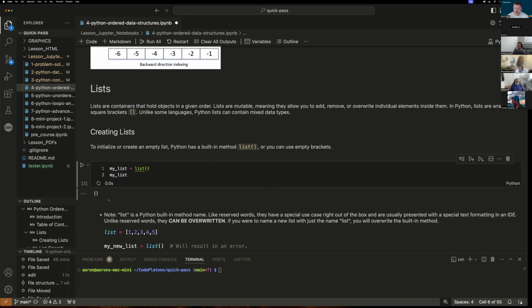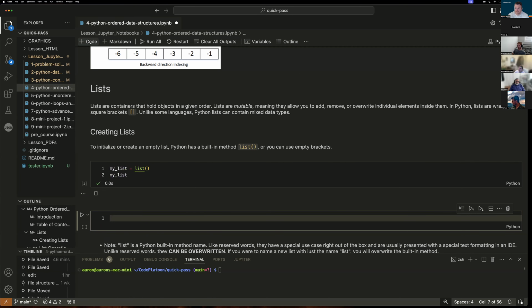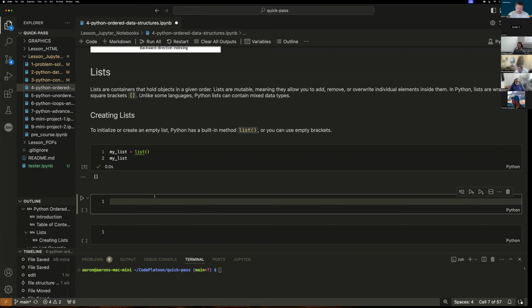If I ran this here, I get an empty list as a result. I could also do it with the brackets here and run that, and I get the same result. One thing to think about though, and I talked about this last week: some folks will want to say list equals, I have a list here of numbers and it's called list.